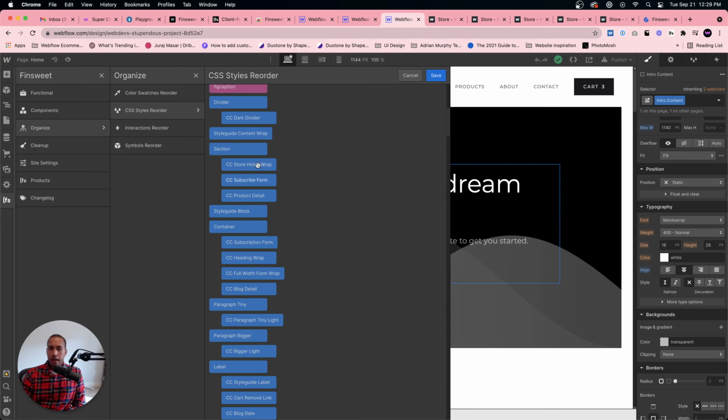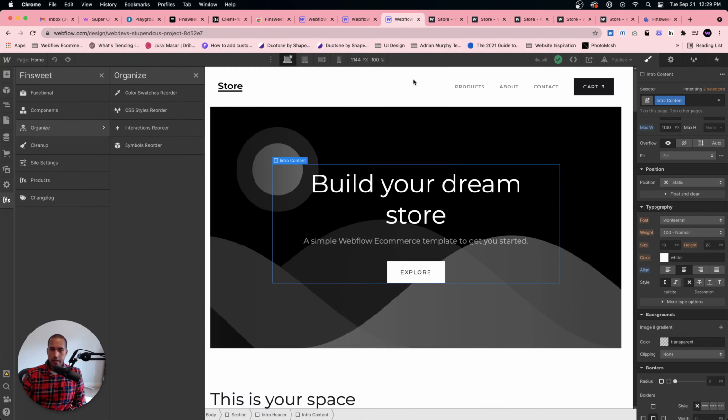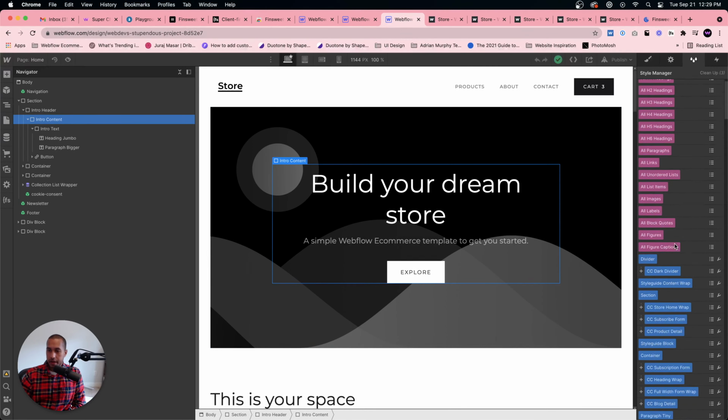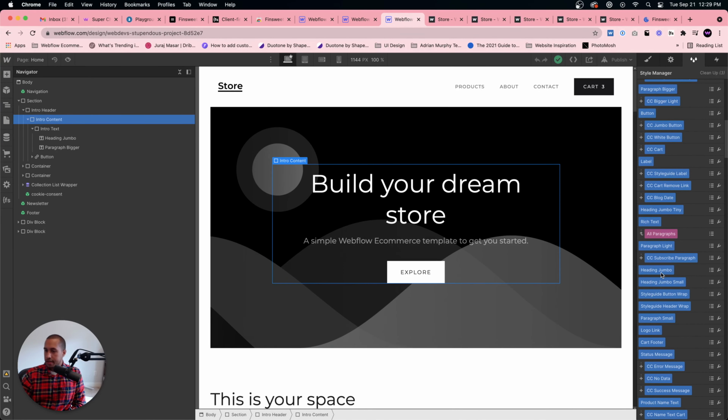Yeah, I don't see why I would use this, to be honest. I've never had an instance where I was building in Webflow where in the styles panel, I thought to myself, oh, wouldn't it be nice if this was up here? Like, I don't know, that's never occurred to me.